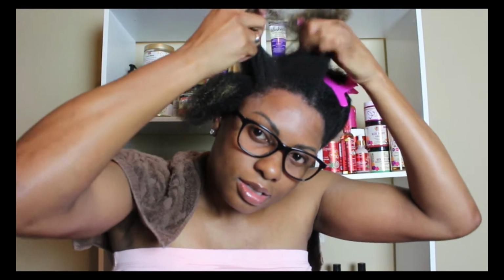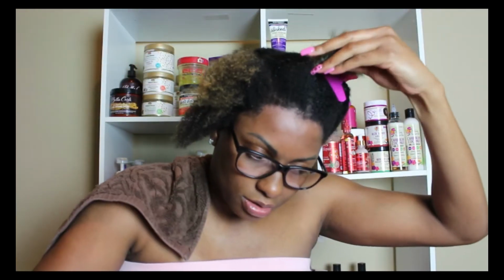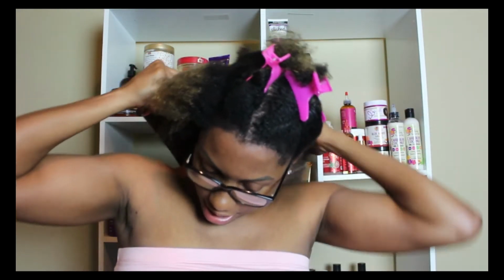It is kind of strong, so don't spray a lot. I'm gonna let it sit first for a little while. I'm gonna spray this all over my hair. I'm gonna put a plastic cap on for about 10 to 15 minutes just to really let it absorb in my hair, because I do have low porosity hair, and sometimes it's just really difficult for products to absorb in my hair, and I feel like this is one of them.